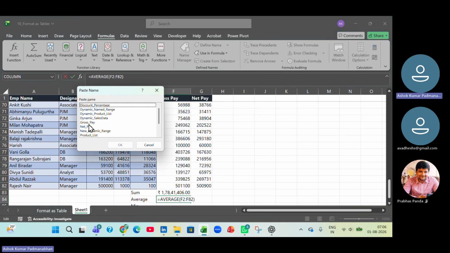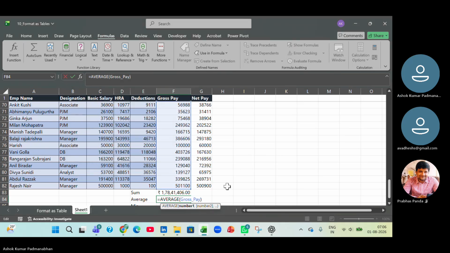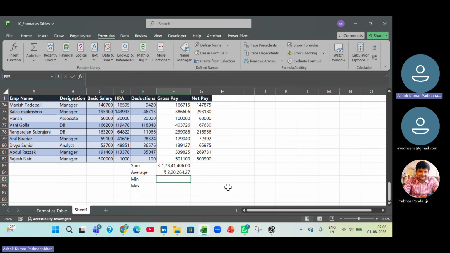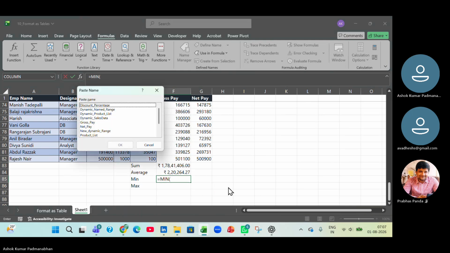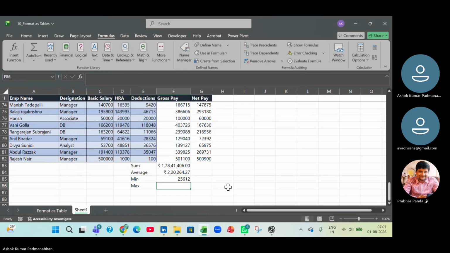Net pay, gross pay, minimum salary, maximum salary: go to min, then function key F3. Maximum salary.